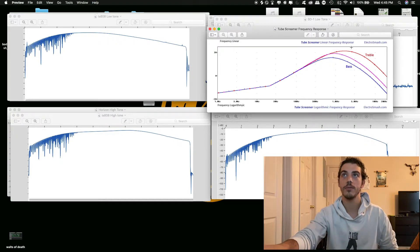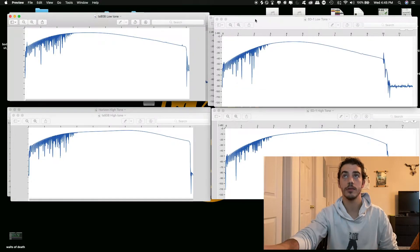Based off the ElectroSmash frequency response, you can see this is probably around the 1 to 3 kilohertz range, which is usually where the tone is most affected by overdrive pedals. All the way down, it's kind of low and tapered off — it starts lowering around 1K, whereas on the high setting it builds up all the way to 3K, so you still get a good amount of the mid signal. Now I'm going to close this out and compare it to the SD-1.